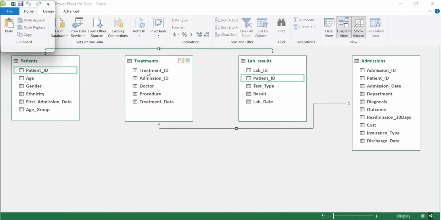In this case too, we also linked the treatments table and the admissions table. You can check that these are two models. Yes, so this is one model. We have two relationships, this one here and this one here. We have not linked this. You can check that this one here is pending. So we have to link this one here to either this or this, and this one here to either this or this. Yes, they are pending.